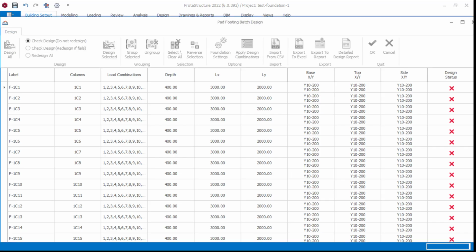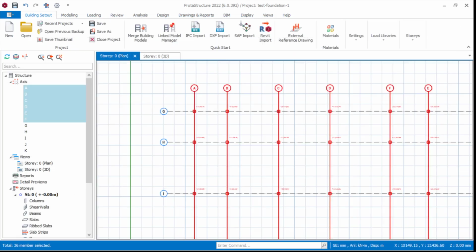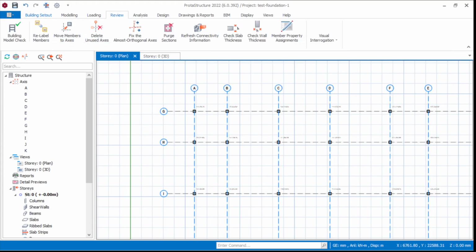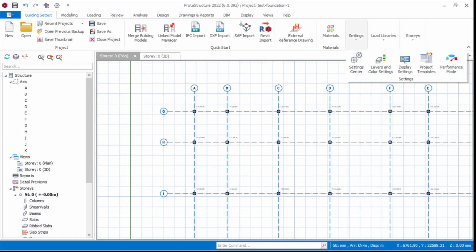So, when you want to design your pad footing, what you do is after selecting all, I'm just trying to tell you some methods that some people use anyway. So after selecting all, then you click on check design. Okay, sorry, let me explain this to you guys before we proceed to design of the pad footing.